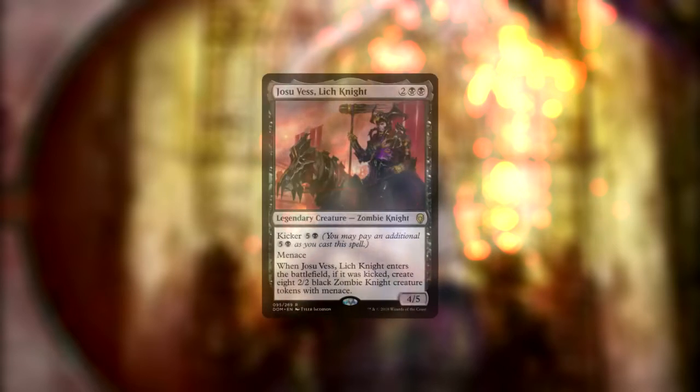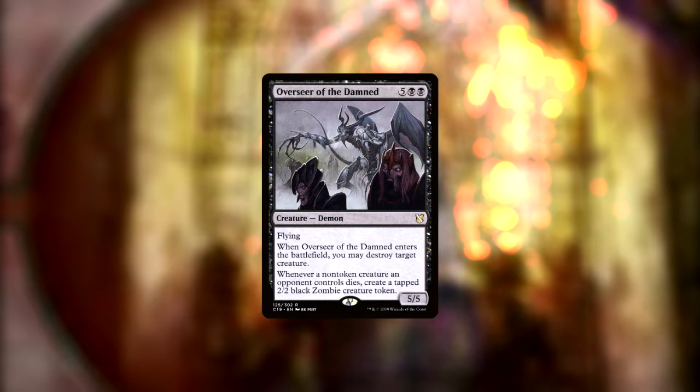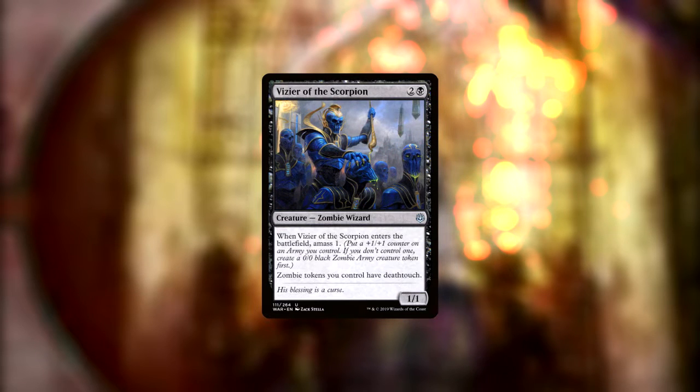Now, while we have lots of means of getting our creatures to die, we still need creatures to actually die. Luckily for us, zombies excel at creating 2/2 zombie tokens that we can use as fodder. Josu Vess makes 8 2/2s if we can kick him when we cast him. Overseer of the Damned makes us 2/2 zombies whenever a non-token creature an opponent controls dies, in addition to killing something when he enters the battlefield. Tormod the Desecrator makes us 2/2 zombies whenever creatures leave our graveyard, which we'll cover in a minute. And Vizier of the Scorpion makes a 1/1 zombie army when it enters the battlefield, or puts a +1/+1 counter on an existing army should we already have one, in addition to giving all of our zombie tokens Deathtouch.